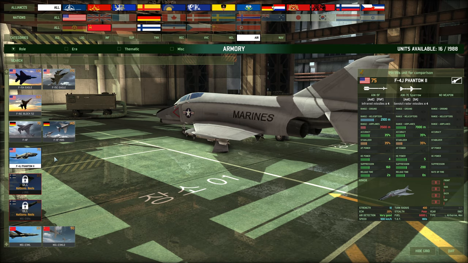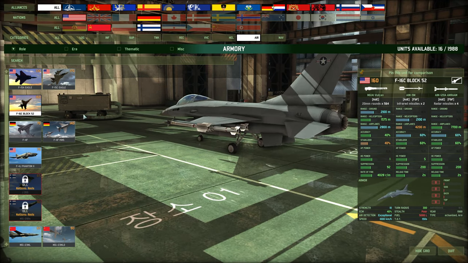Then you can think about the planes that you might see more commonly in games, such as the F-16C Block 52. These are your more modern air superiority fighters, and if we take a look at the stats there, we can see it's got its cannon, it's got its Sidewinder short-range missile, and then it's got its AMRAAM, the long-range 7,700-meter missile. This is actually more of a medium range, and the Russians have one that's 8,400.